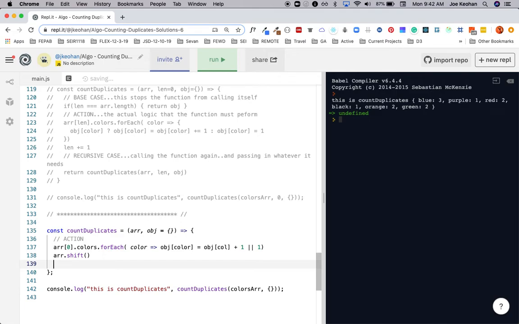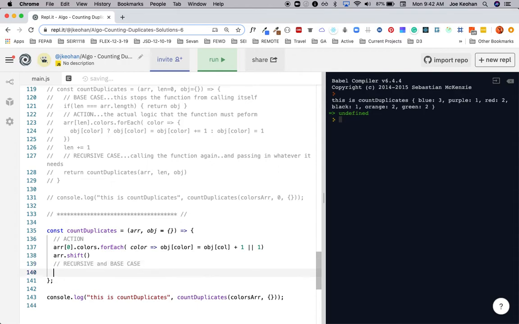And then we're going to move on to our recursive and base case. This is both our recursive and base case scenarios here. And so what I'm going to return is array.length, right? If it's not equal to 0, then we still have something to work with.